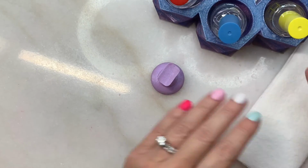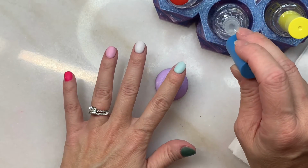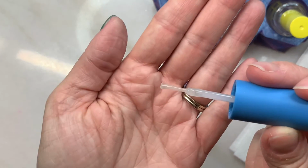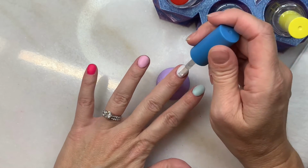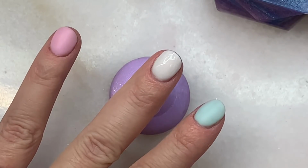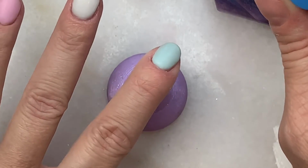So I'm switching my paper towel to a clean side, and I'm going to be sure not to touch the area where I wiped Activator before, because you can harden your brush. So I'm getting a little dollop on the end of the brush. For your first coat, you want to just do 2 to 3 quick swipes. They do not have to be precise, just 2 to 3 quick swipes, get some on there, and do that to all of the nails.